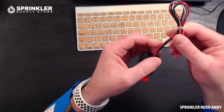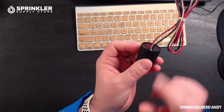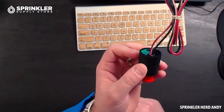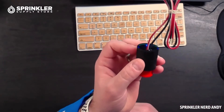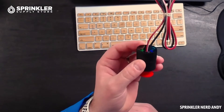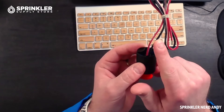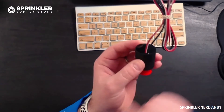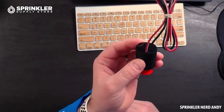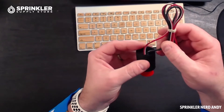What you'll notice is the wires are red and black instead of just black. That's an indication that this is a DC-operated solenoid, or direct current, which also means that there is polarity on this solenoid. You'll want to make sure that the black wire is connected to the common on your sprinkler system, and the red wire is connected to the hot wire, whatever color that might be on your sprinkler system. There's polarity because this is direct current and electricity flows in only one direction.